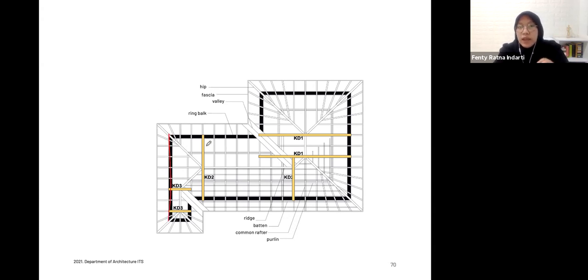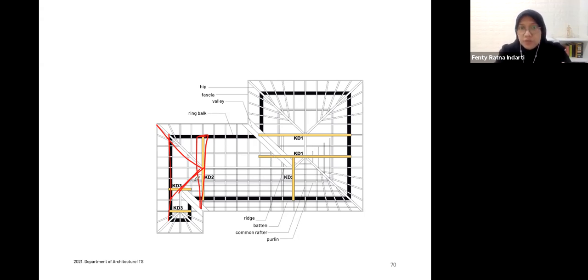Again, when we are trying to define this one, well, actually, to define it, you have to understand where the shape is. My tip is when you have the connection like this, it's usually the part that becomes the main rafter. So this is the main rafter because it's actually located in the joint of the roof, the top part of the roof. Those must be the area of the main rafter.